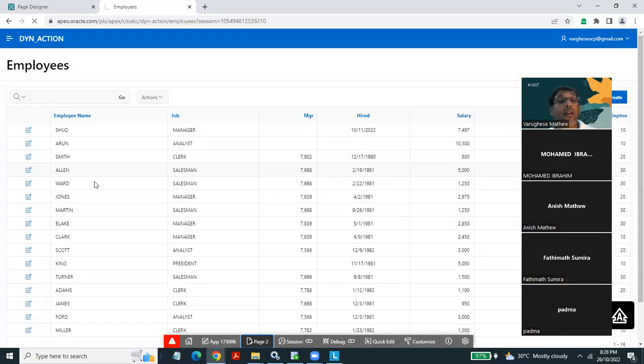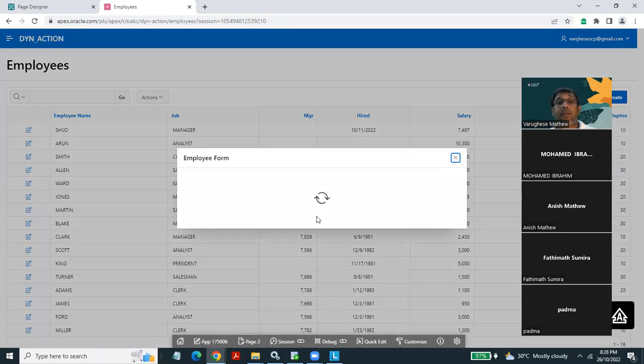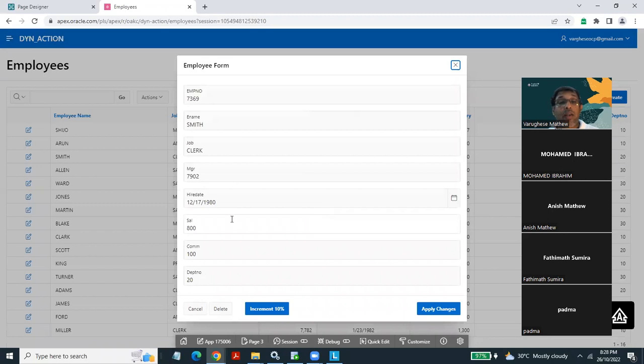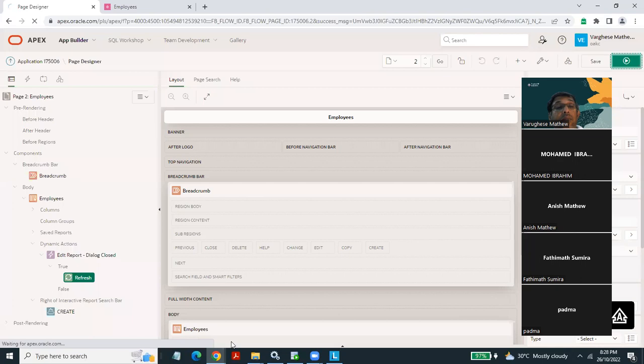Let me run this. When I click here, what error is coming? The server error, an attempt to save. In the section, let me see.